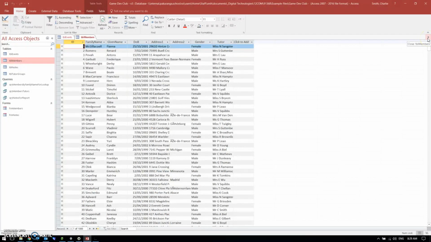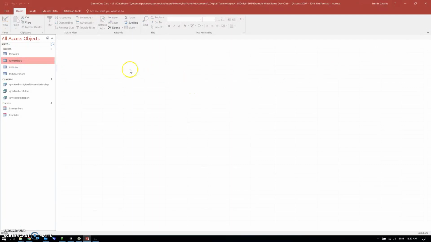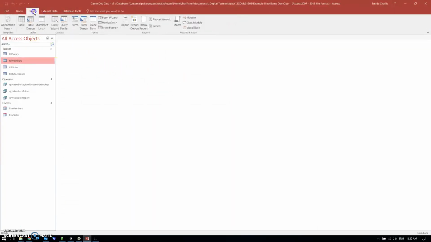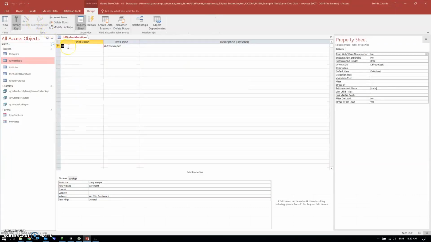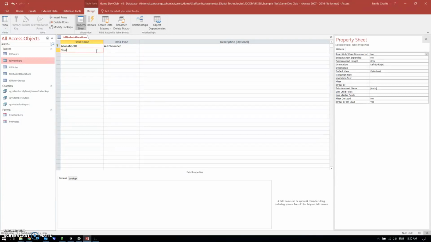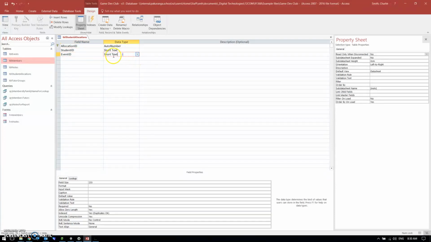Very typical kind of problem, and the standard solution is to have another table, which is kind of a link table in between them. So if I call this one table student allocations, I'm not sure that's the best name, I'm going with it. And I'll give this one, call it allocation ID. And all I'm going to put in here is student ID and event ID. And these are going to refer to the actual student.